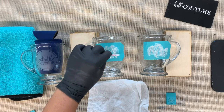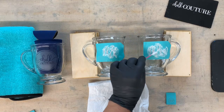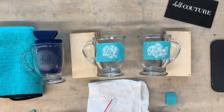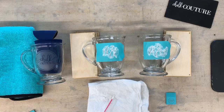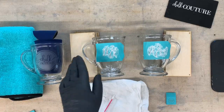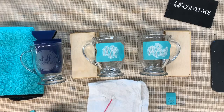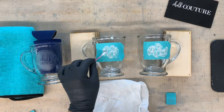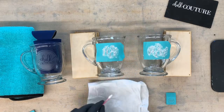You just want to keep going over it, spreading it, making sure it's down in all the little crevices. Remember, when we put a transfer onto glass it's going to stick really well, so we're going to pull this carefully. I'm going to take these over to my sink and wash this off - I'll do it behind the camera. I'll wash it, come back, and we'll peel it off. I'll let the water just run off - I don't want to be touching it too much. Once peeled, this is permanent - it's etched into the glass forever. You can do really cool glasses inexpensively - think Mother's Day, Christmas with snowflakes.